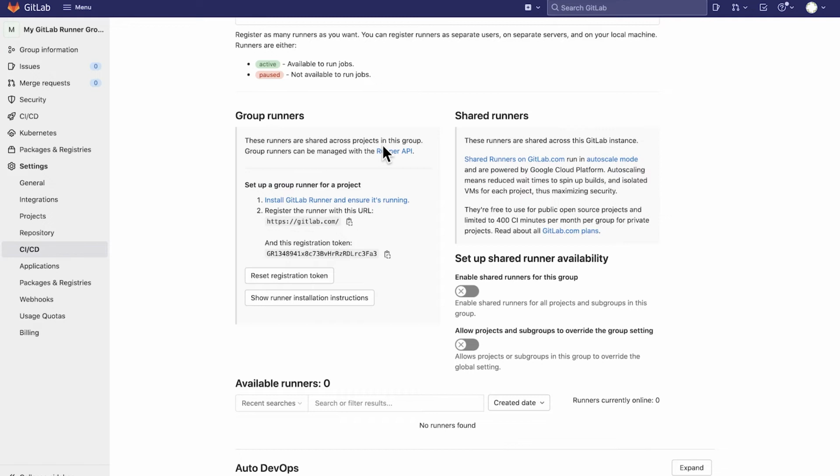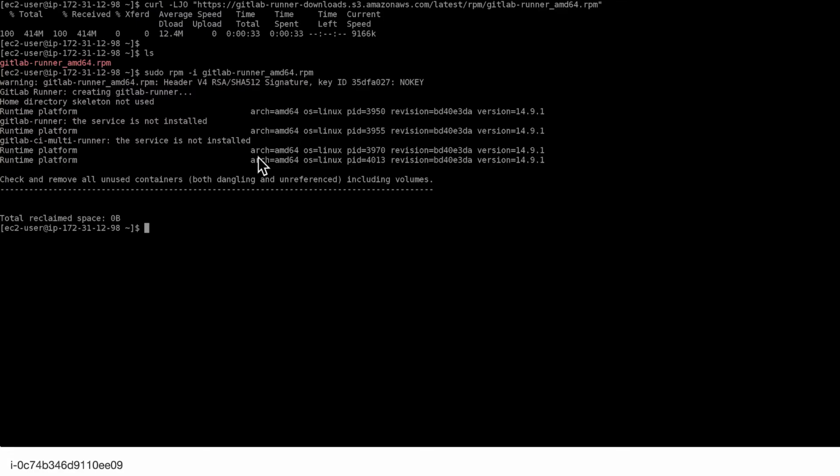What we actually want to do is create a group runner. We already did a few steps, like starting to install the runner, and then we also need to register the runner. This is just the page that we need to see at this point, just to make sure everything is working properly. Let's go back here, and essentially we don't see any errors, so that's a good thing. It means that this step has been successful.